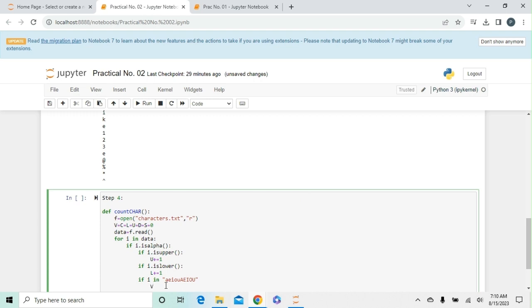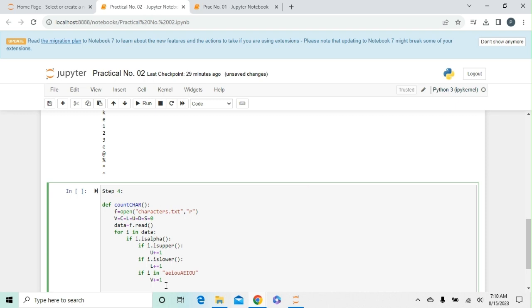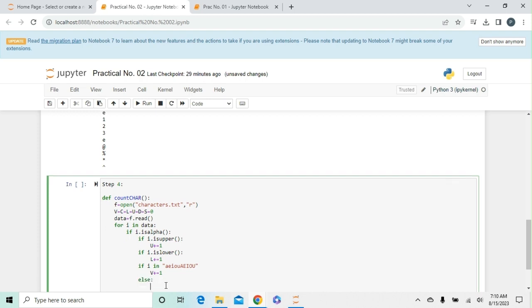So V will be iterated with 1. Now we will put an else condition for the consonant. If the alphabet is in neither the vowels, it will be a consonant. So C will iterate with 1.